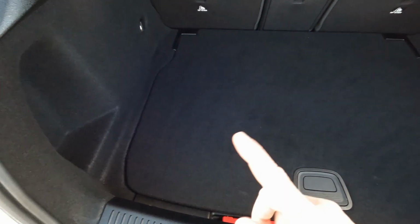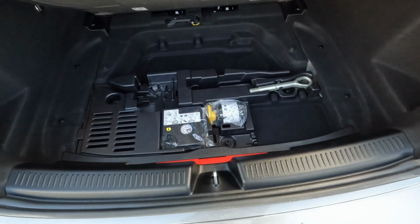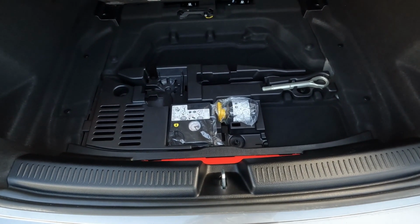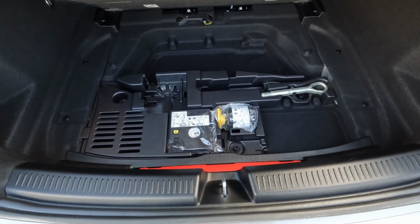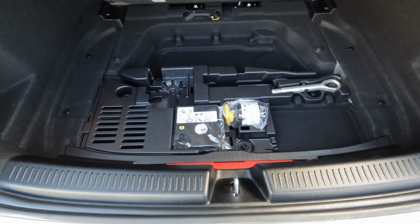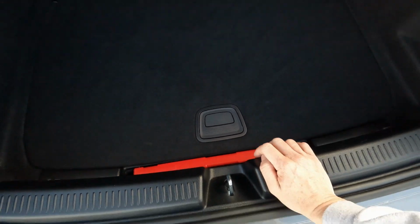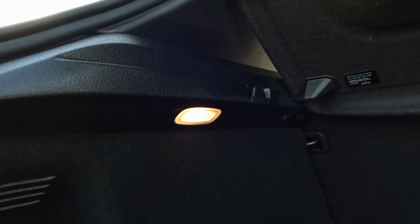First of all, you've got a nice square flat floor. I really like it. You don't have any pocket on the side. You've got a double floor, which is very solid, and below that you've got the tools. You know me, I prefer the spare wheel, but I'm more than sure if you remove all those items from here, you can fit in a spare wheel. You've got your emergency triangle, so that's good. You've got a light, only one on this side, and that's all.